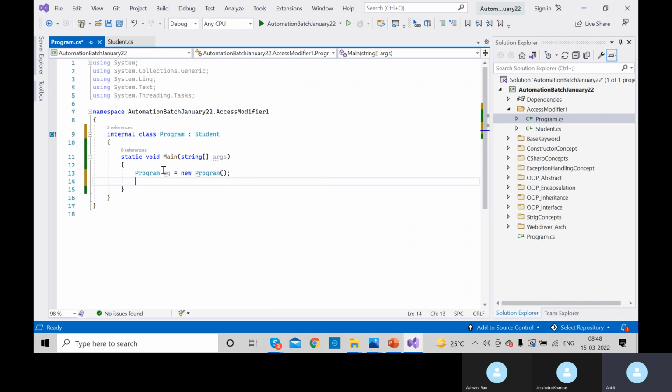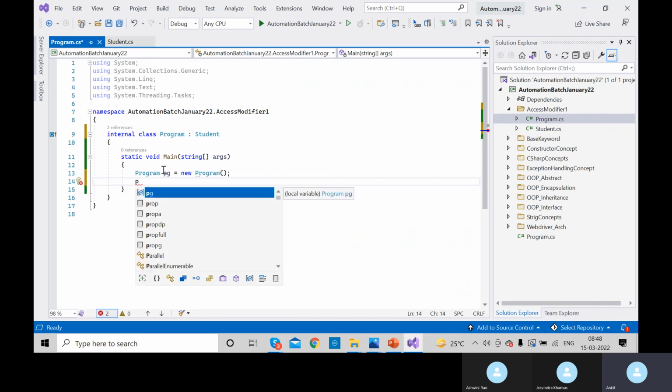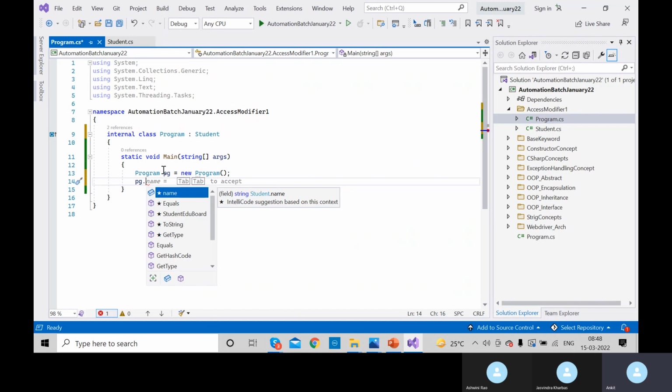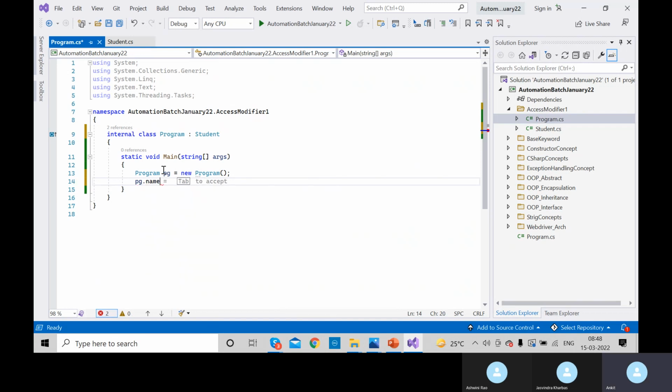Let us say Console dot write, print PZ dot name. This is the student name Tom. Can I access that? Yes, this is allowed. We can access the public properties, public class variables and class methods inside the derived class as well.